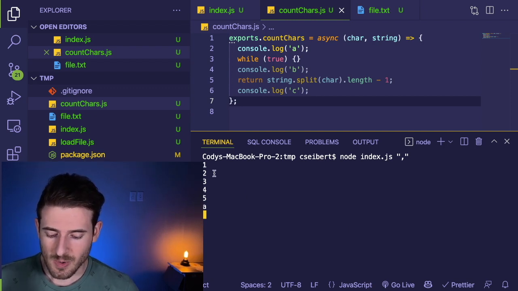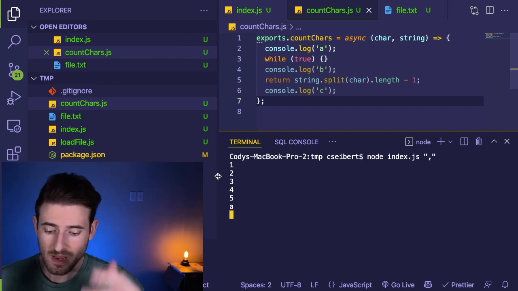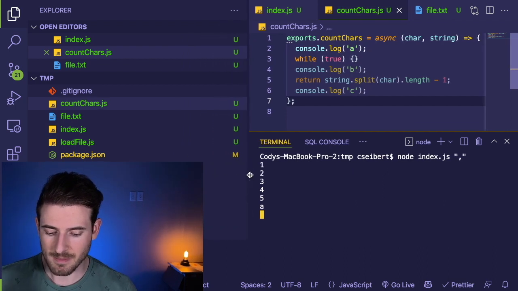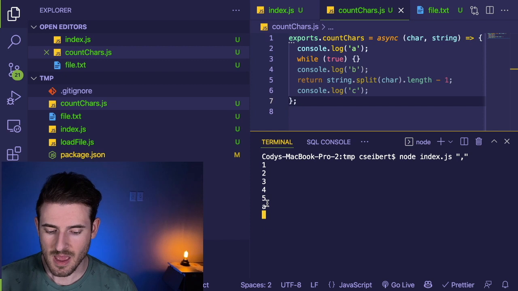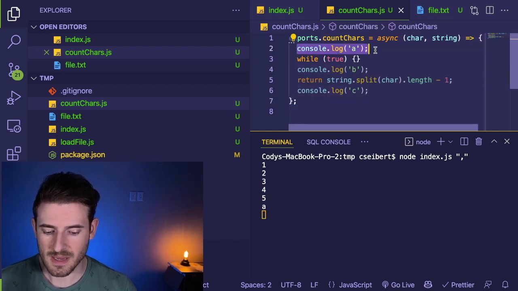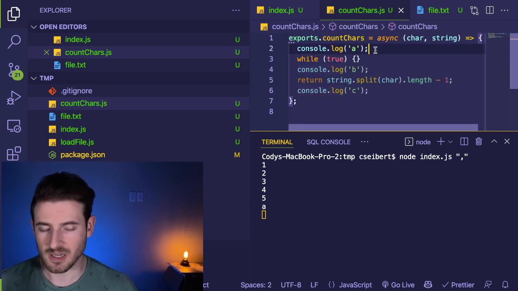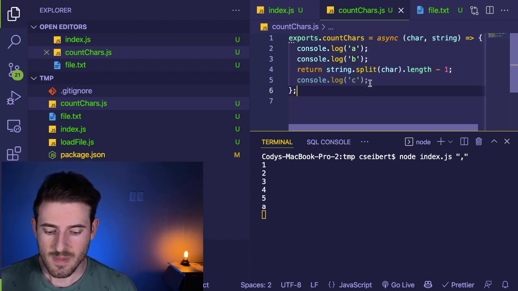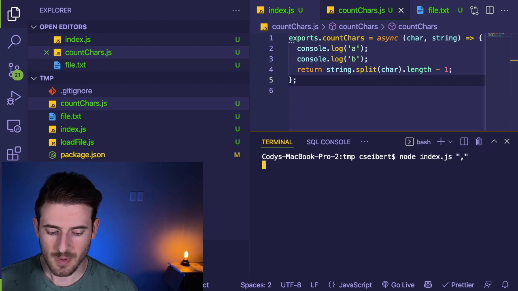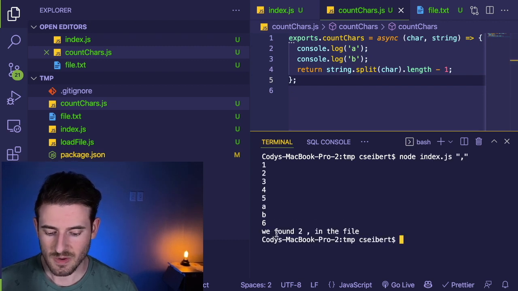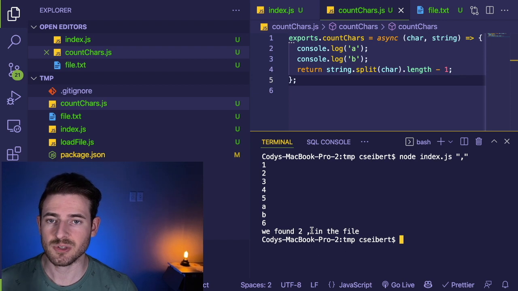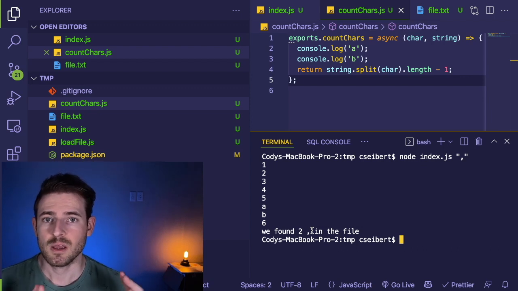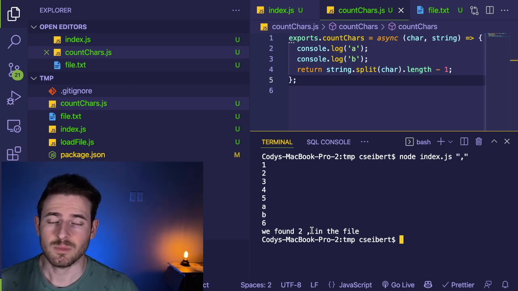So if you notice here, we print out 12345A, and hopefully my webcam wasn't blocking that. It prints out 12345A, and now the code is actually stopping here. So we know exactly which line is causing the bug. If I just delete this line, maybe it'll fix the issue. So let's stop, rerun the program, and notice that it says we found two commas in the file. So now the program is fixed. Everything is working the way we wanted, and we can continue on to implement new logic, maybe do a git commit, add this, and call this done.